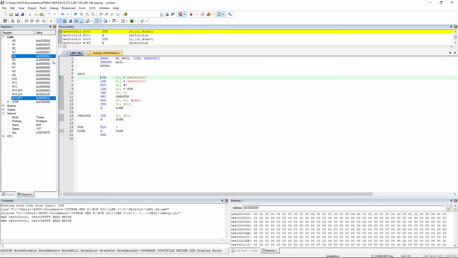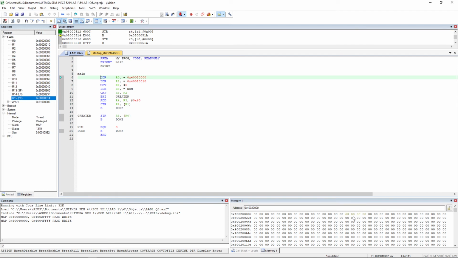So R3 is still the same, but R4 changes into the value of 0x00000063. And the next line uses the STR command to store the data from R4 into R1.